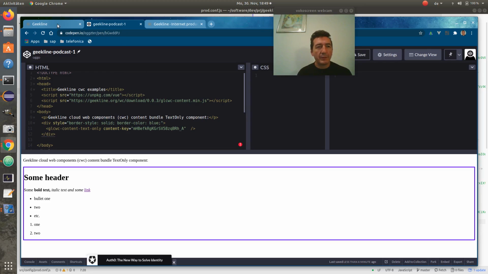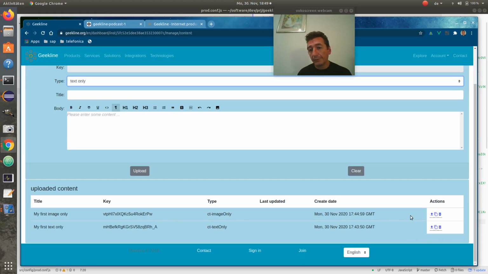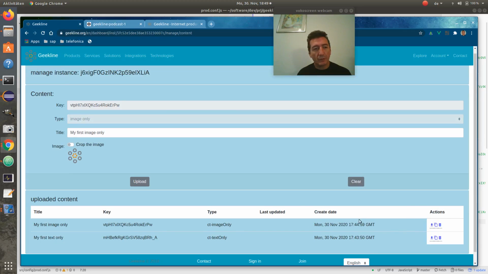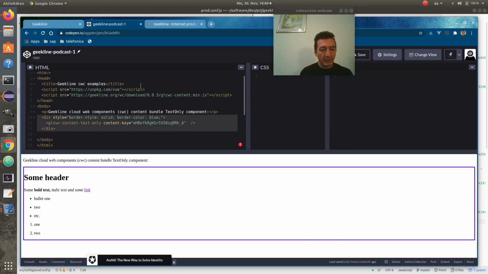And as you remember, we created one more component, one image only component. We can see this image only, as I said, here clicking on the upload button, and now we can embed this component also. Here I will do it, otherwise I will just mark and copy the key of the image only component. And then, okay, it was a little bit too early.